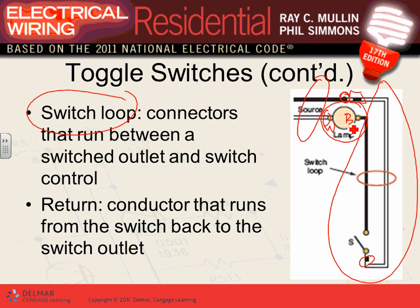This is a very simple branch circuit wiring method. In the U.S. and in a lot of parts of the world, guys, we switch the hot. We don't switch the neutral. So that's why I brought the hot down here to the switch, switched it, and took it back to the lamp. Any comments, guys, any questions about this concept?